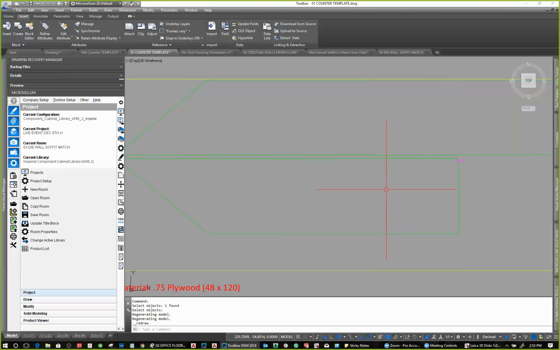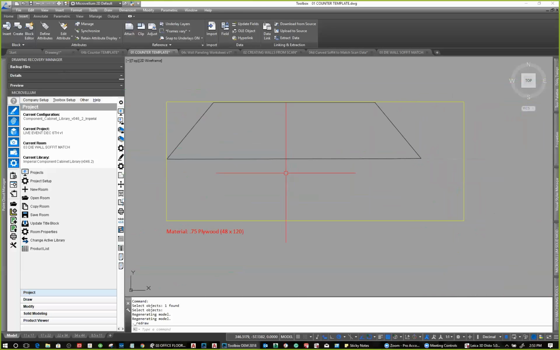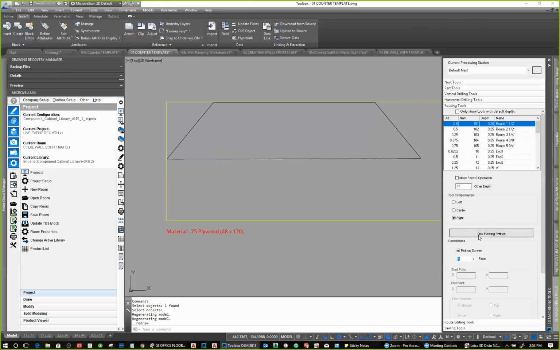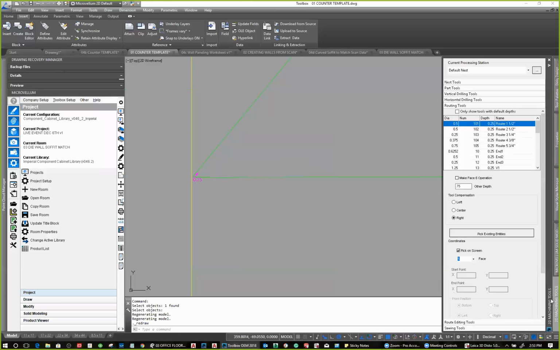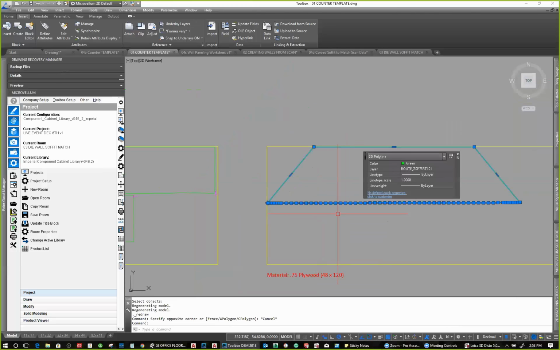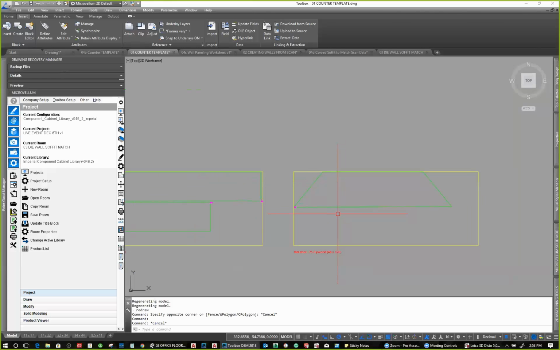And this feature is just a great feature. And this one's off, and I would just do that same thing. Just switch left to right, and we'll try this one. And once this is done, you process the work order, it creates a G-code, you cut the counters, and you're done, and it's scribed and it's ready to go. So the scan took me about 15-20 minutes. I just saved the guy who's scribing this countertop in. I just saved him probably two or more hours of work scribing it in.